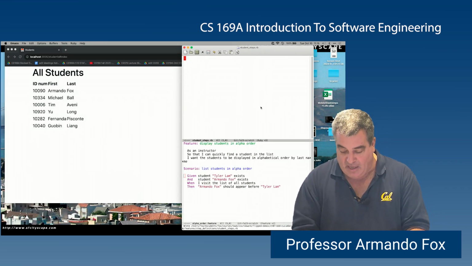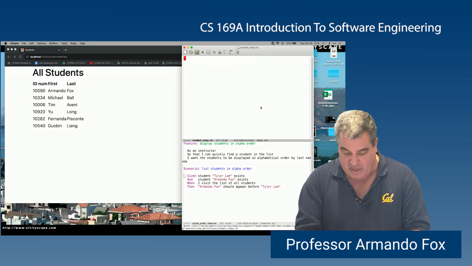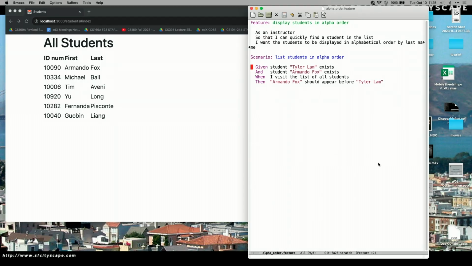names. So I'm going to do a scenario where I want to verify that when you list the students, they appear in alphabetical order. Now, I have not yet created step definitions. All I've done so far is I've written the scenario. This is my sort of nearly plain language description of what I want to have happen. So again, when I say list students in alphabetical order, I need to make that specific.